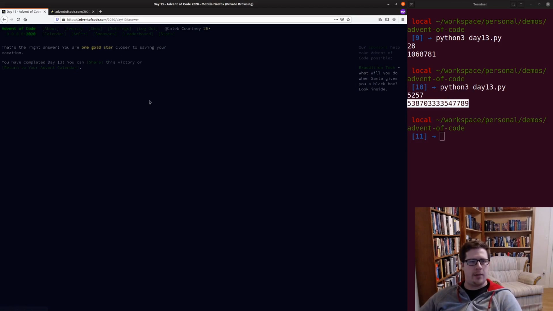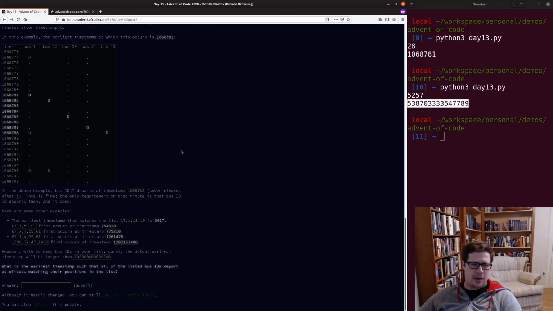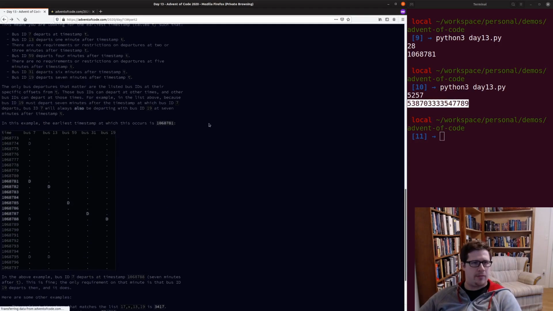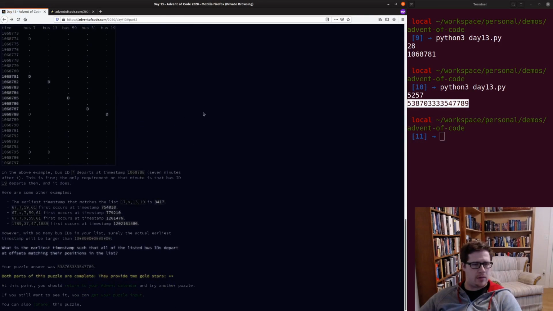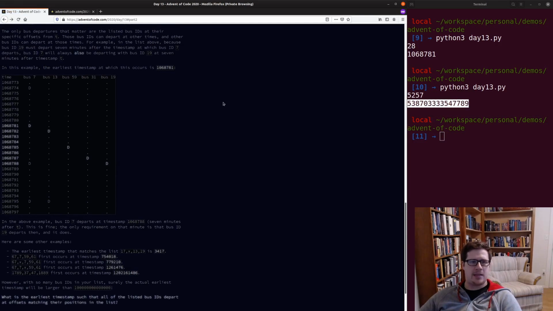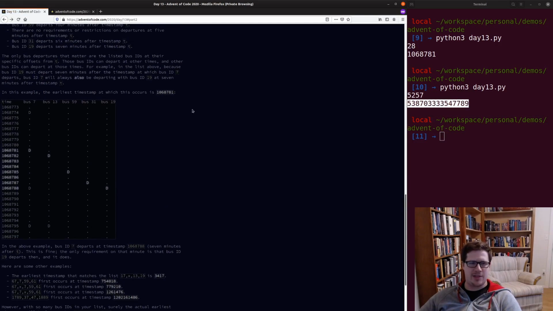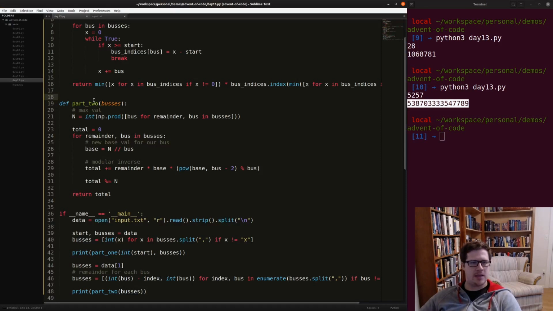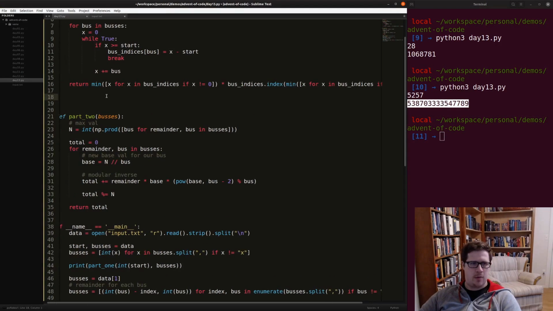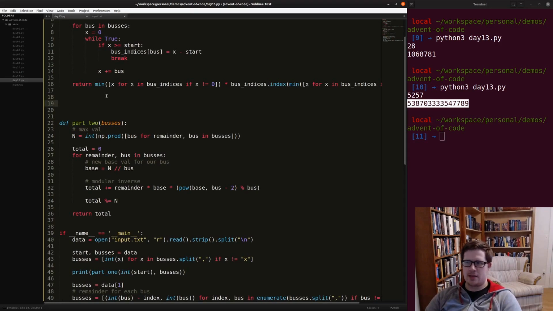So there we go. Now let's go back to day 13 here, and let's take a look at what this could potentially look like from a brute force standpoint. We'll just call this a fun way of doing this, not necessarily the best way to actually go about doing this at this point.